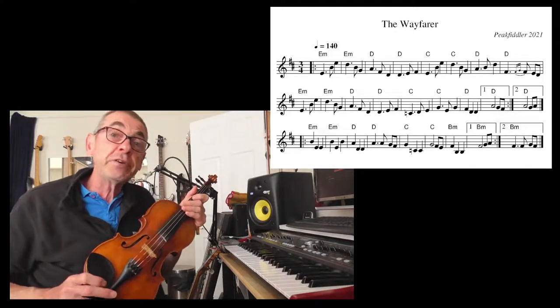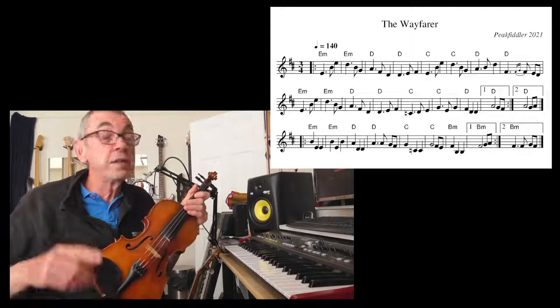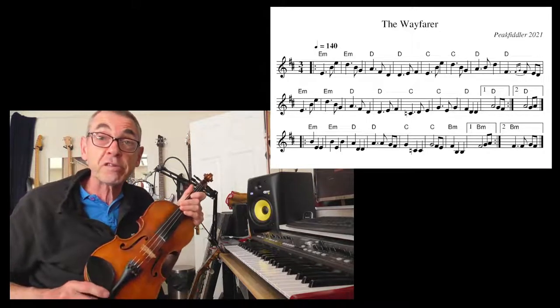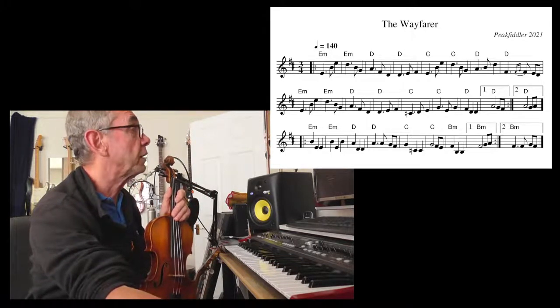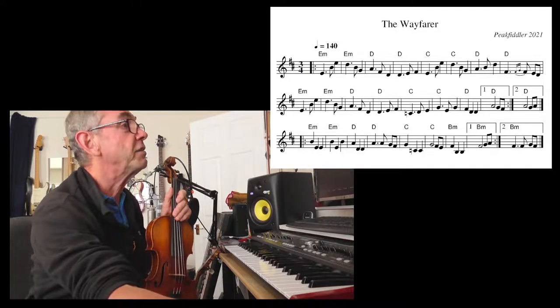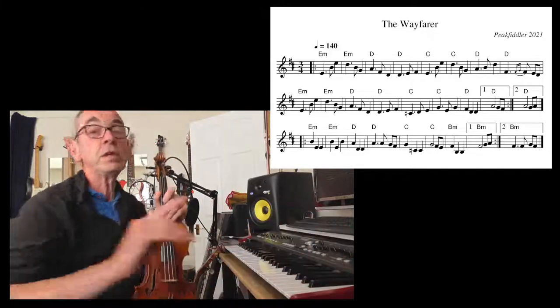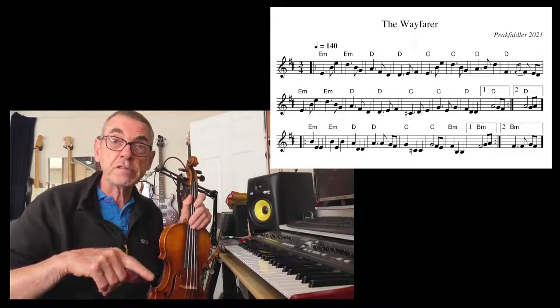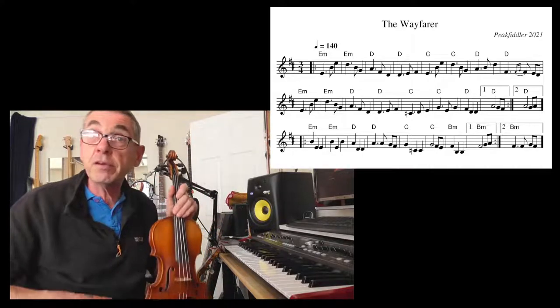I've been tinkering around with a piece of software that allows me to display the musical notation on the screen. Hopefully that should be what you are getting. Yes, you are. Great. So you're seeing musical notation on the screen. In other words, I can play a bit and have the music on the screen as well.